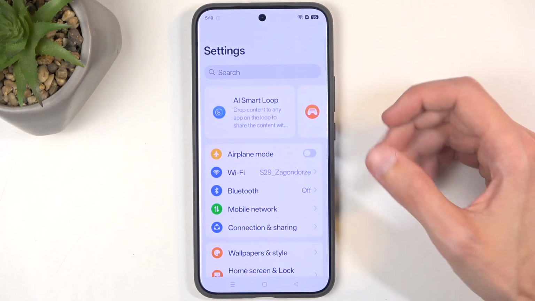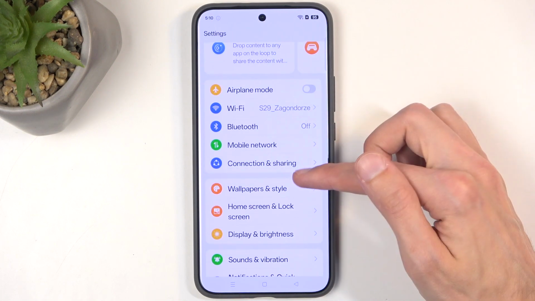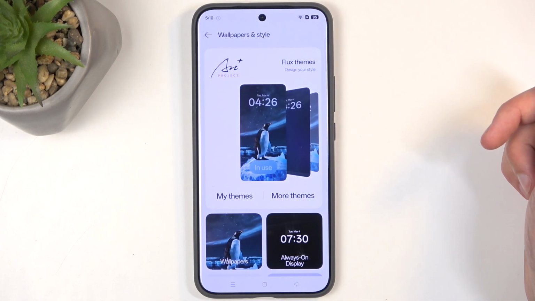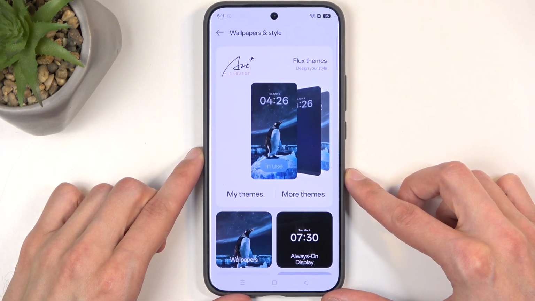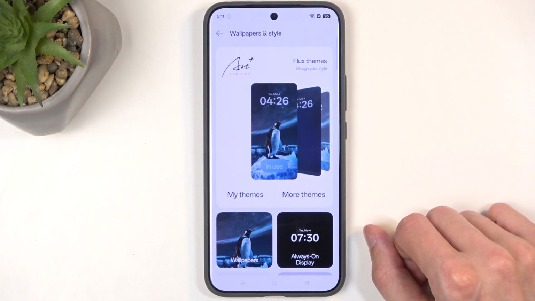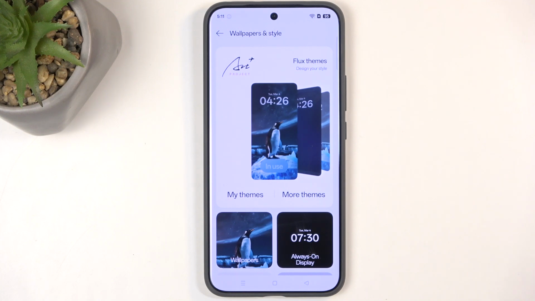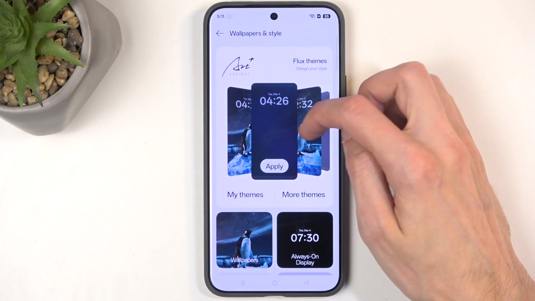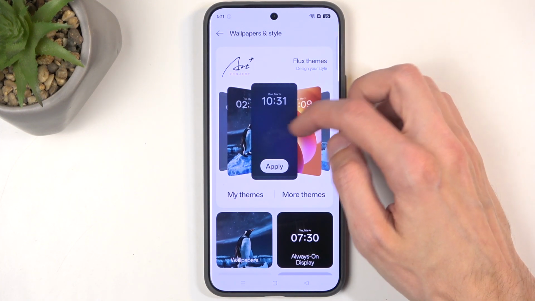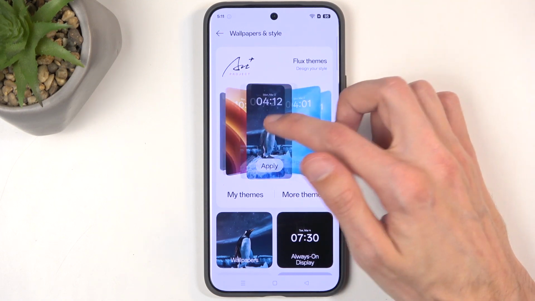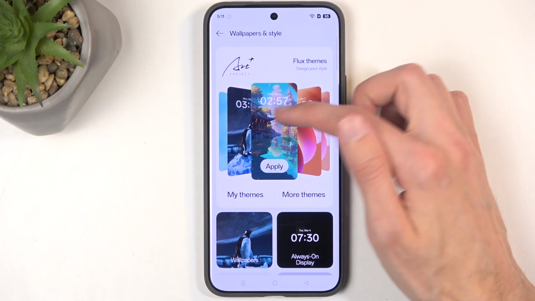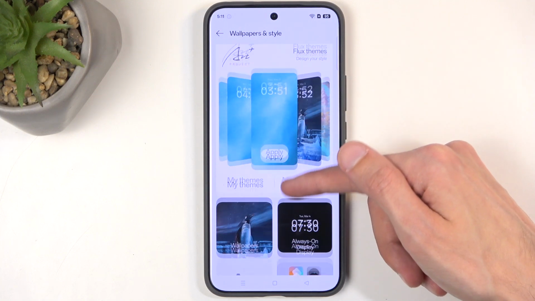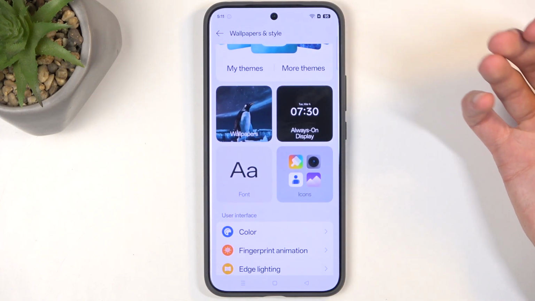And in here, starting off from the very top, we can navigate to wallpaper and style, which will be a general section for customizing your device, look and feel, along with, as the name suggests, changing your wallpaper. Now, we do have things like themes in here. If you are connected to a network, you can download more. You can apply the ones that come with the device by default, and they vary in wallpaper, fonts, and clock styles. Now, if we scroll down, we actually have options for all of those.